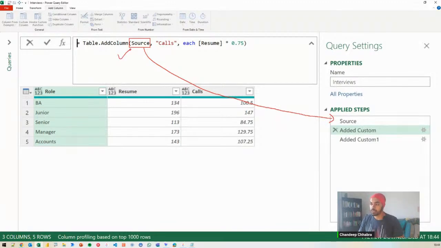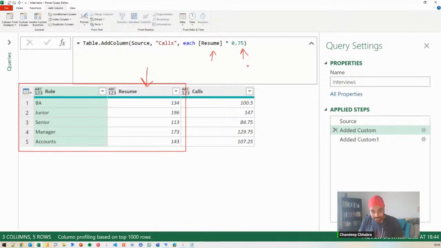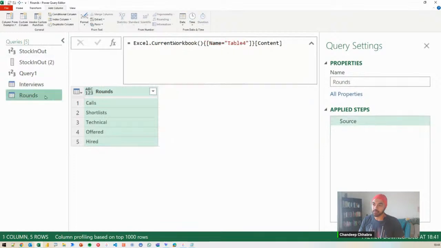That's one. Then how do you add the column? You say that in this table, whatever is the last column, please take that column and multiply with 75%. And the name of the new column is going to come from this particular list, rounds. That's the name of the new column.